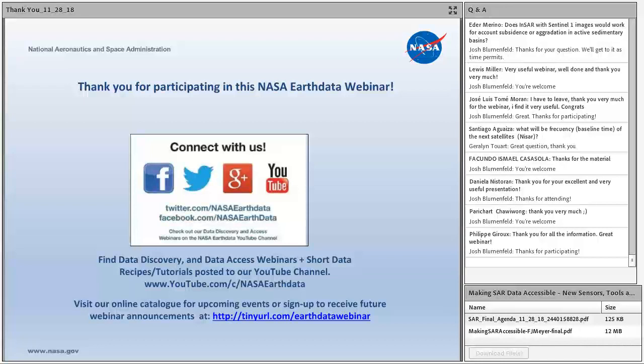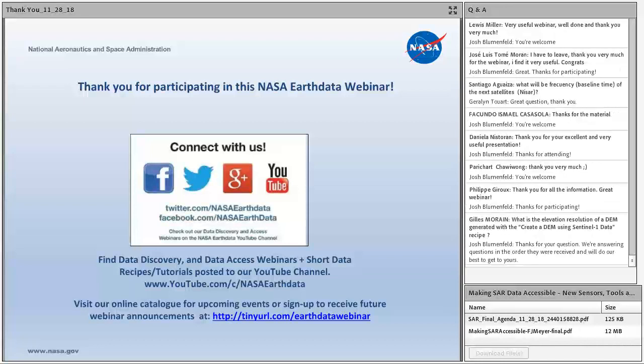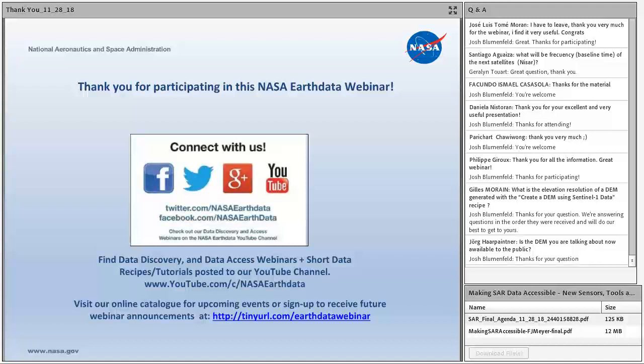The second question was, have we validated? So the processing flows that are implemented have been validated. The RTC processing flow has been validated against an operational workflow that we've implemented for ALOS PALSAR, and we've compared those for accuracy. For the InSAR workflows, we did a recent comparison between different value-added product tools. We compared the HYPE outputs to the output for the same data frame from, for instance, the ARIA system to make sure that the products are the same. So there was some validation done to ensure that there is consistency among different providers.